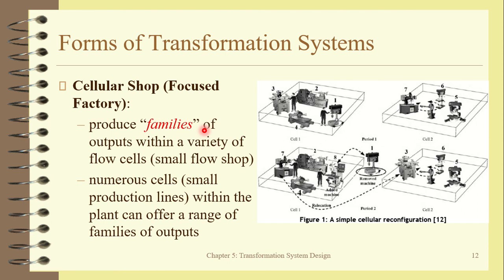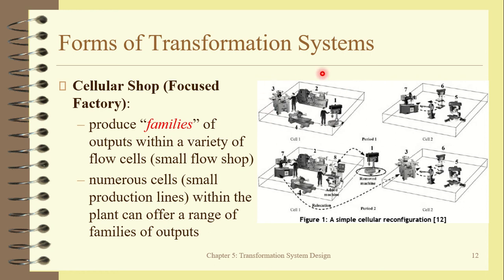And the cellular shop, sometimes they call this kind of the focus factory, or sometimes it's called factory in a factory or small factory in a factory. So they divide the factory into small cells or small facilities to produce families of a product. One factory is divided into different parts, and each part will consist of a small cell.